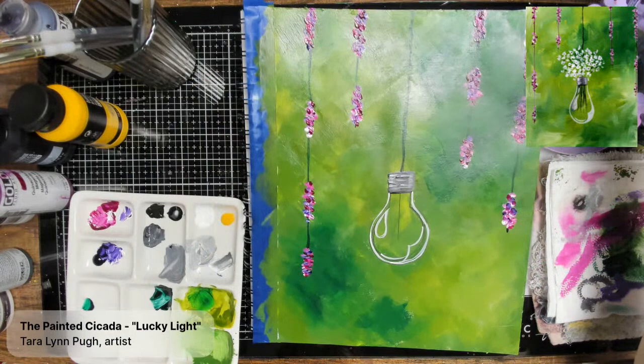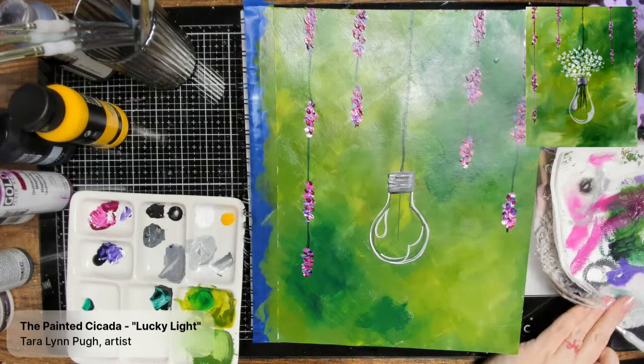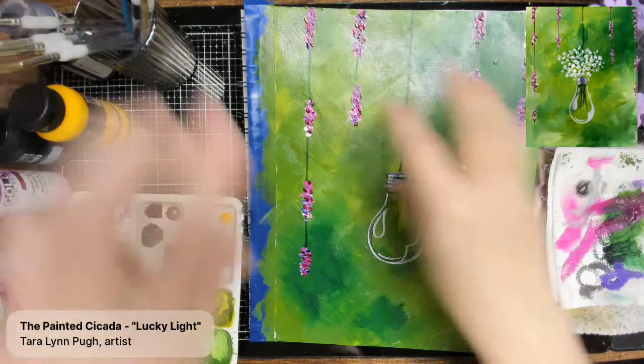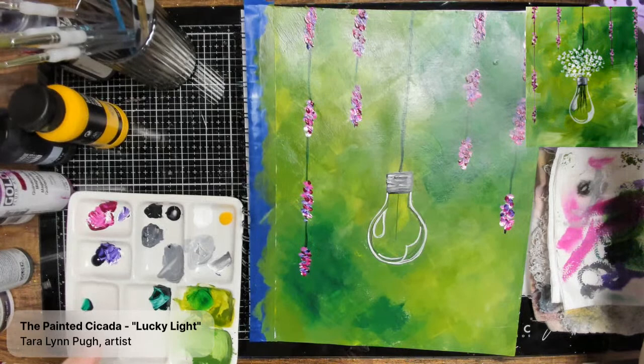All right, I'm going to clean off my brushes before we move into the next step. So we are going to work on some flowers now, and then the light bulb, and then we're going to go back to the flowers and add in some shamrocks, but I'm just cleaning up my brushes, getting them out of the way.